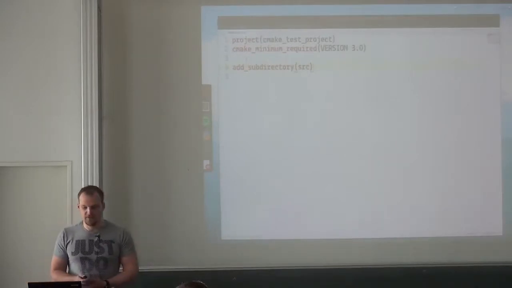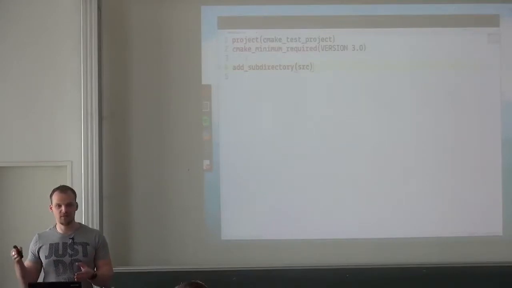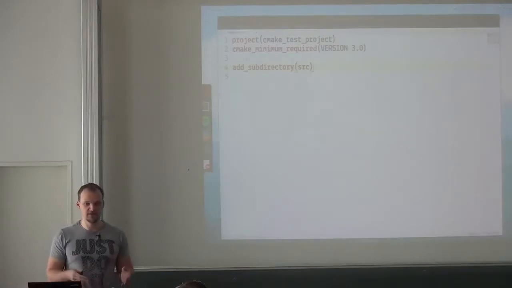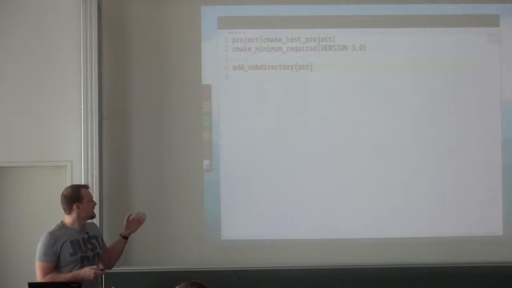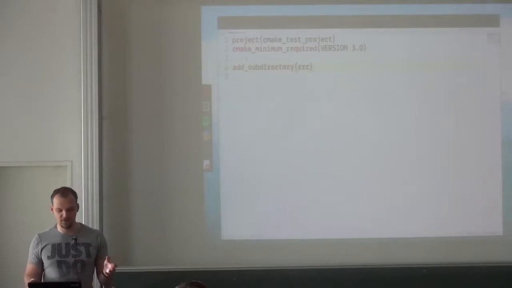Okay. And also all the relative paths will be extended from this CMake lists file. So from the folder where the CMake lists lives. So in this situation, we don't specify any path over here, and usually it will be extended from the root of our project, because that's where our CMake lists lies.